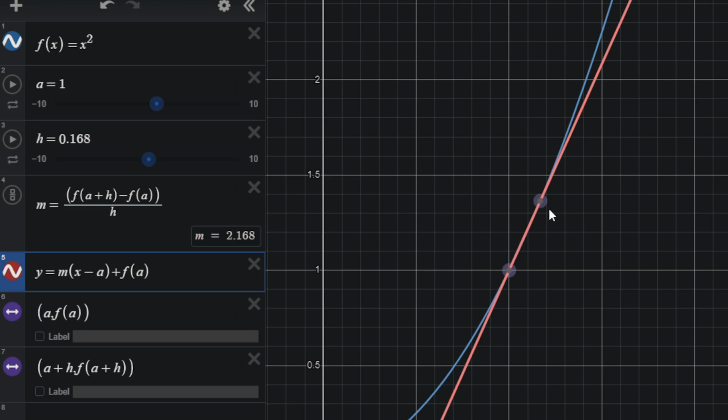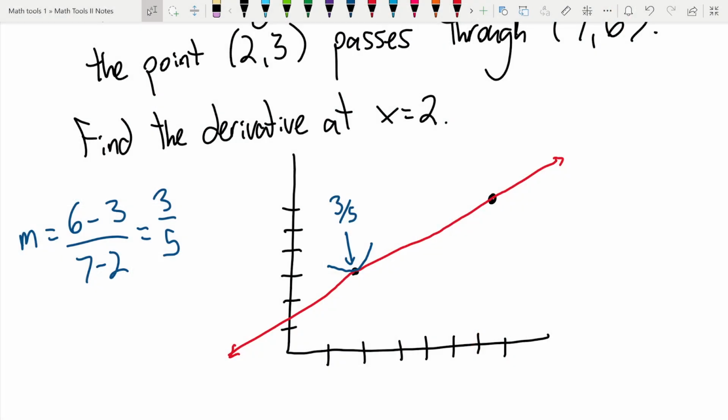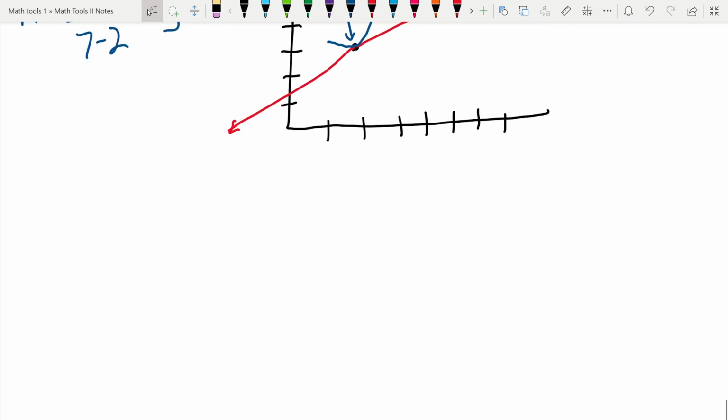So this is finding the secant line between 2 points. The m right here gives us the slope of that secant line between 2 points. So we're moving it inwards. And what does it look like is happening to the slopes of those lines? Well, it's getting closer and closer to 2. And when we bring it on top of it, it's undefined. But then if we go in from the other side, we still see it's getting closer and closer to 2. So this is giving us the impression that the derivative of x squared at x equals 1 would be 2. Okay. So how can we verify if that's true?